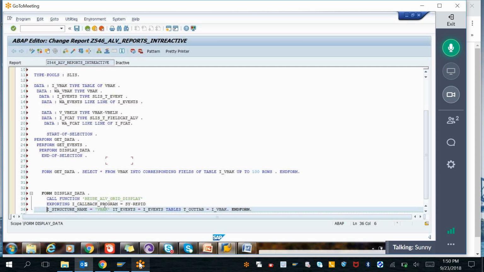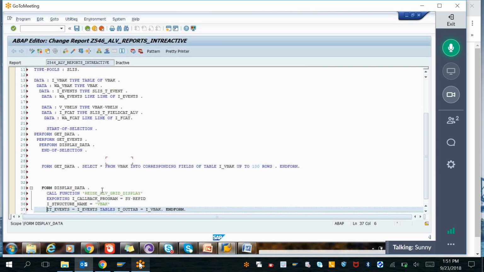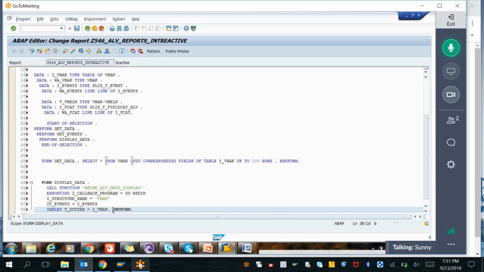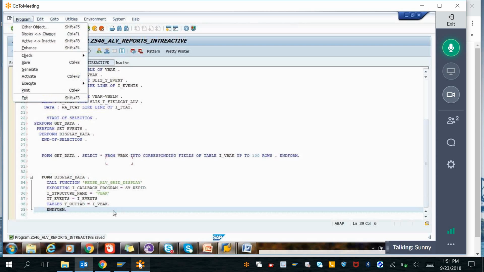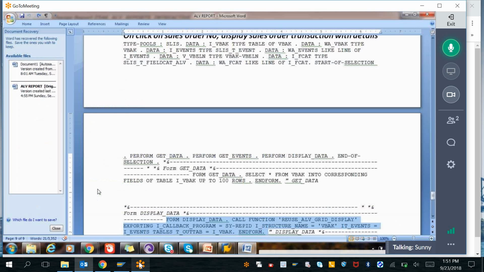SY-REPID will have the current program, which in this case is the Z546 ALV report. It should send that program because whenever you want to display the data, the system should know from which program the data is coming from. So I'm just using the structure way here for this case.